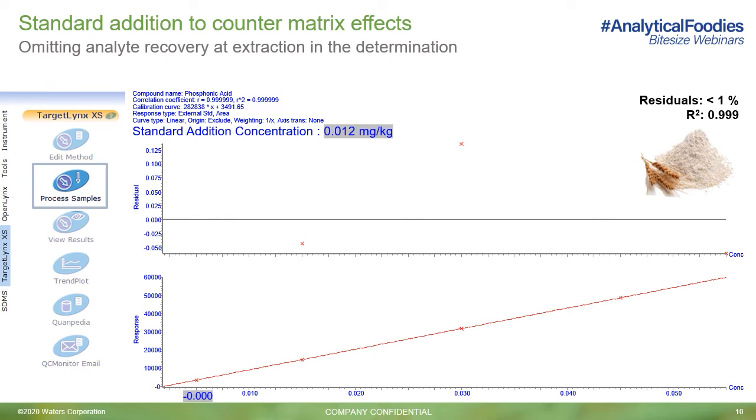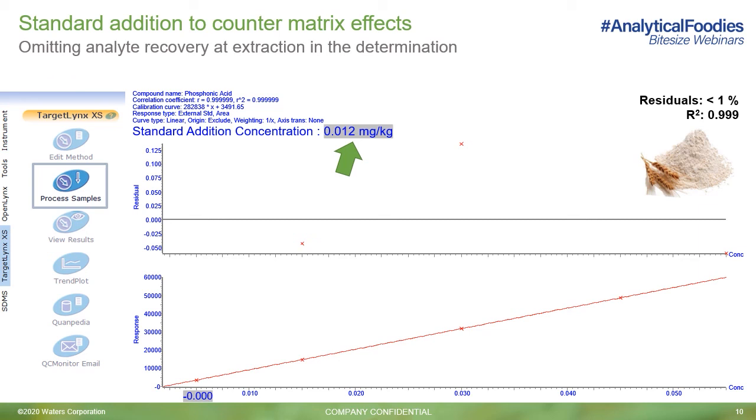Leaving one vial blank of any standard and setting this as the zero concentration standard in our sample list, TargetLynx automatically plots and extrapolates to yield a calculated concentration of 0.012 milligrams per kilogram of phosphonic acid in wheat flour.